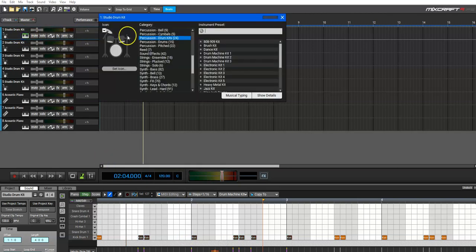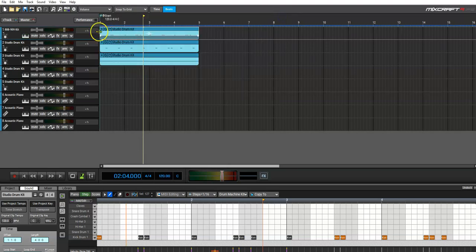Once you create a drum sound, you can go in and change your kit. So maybe I don't like that particular studio kit. I could change this to 808 and hear what the 808 drum kick sound would sound like on that as well. So you're not stuck with the sounds that you select early on. You can always change them. As always, let me know if you guys have any questions and get working.